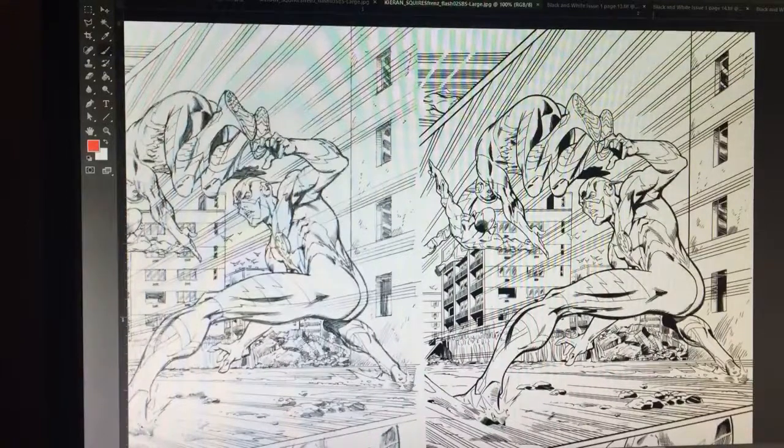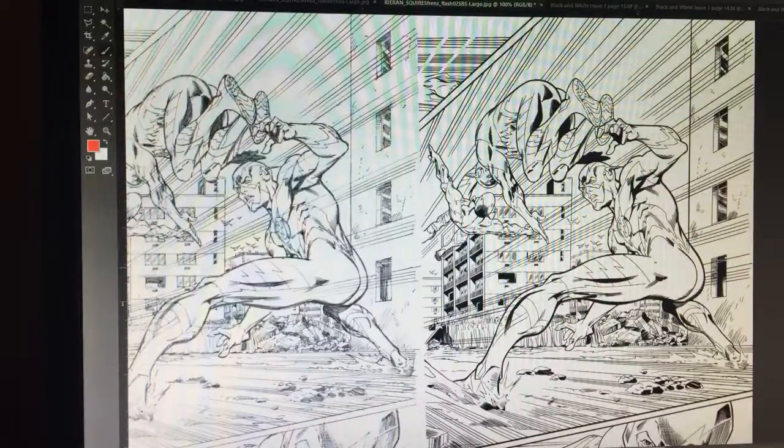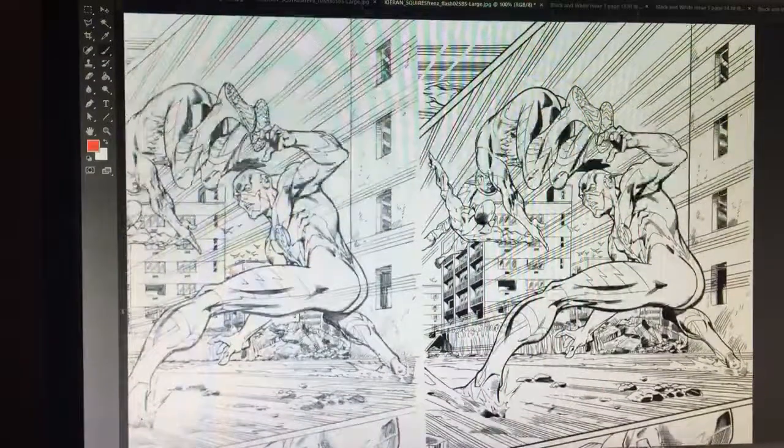Oh, yeah. Hey, Sherman. Here's where he is prioritizing the line weights. I think they're relying more on the colorist, although the line weight back here is thinner than the line weight here, but this middle line weight is still a little thick. So what I would have done is keep the line weight here in the foreground, and then make this middle figure a little thinner, and this one even thinner. But keeping in mind that you still want to make them look relatively solid, because this whole panel is relying on these other figures.